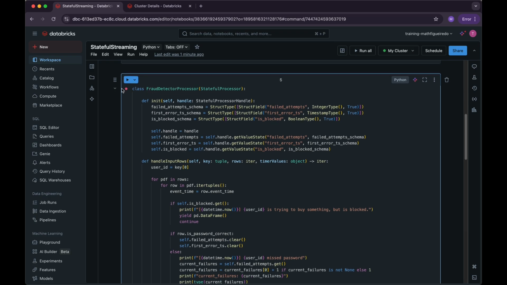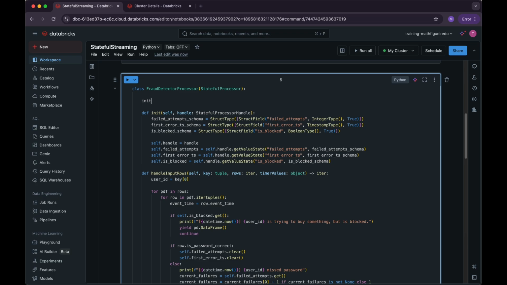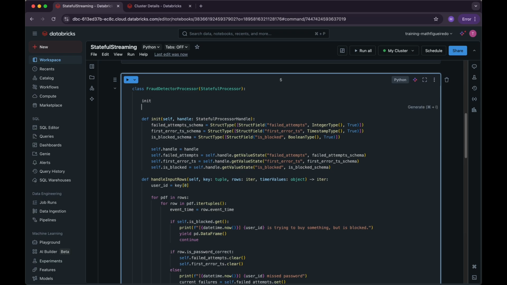Now for the heart of our lesson: the fraud detector processor. This is a Python class that extends the stateful processor object, and it's where we'll define our fraud detection logic. The stateful processor contains 5 methods that we can use inside it. The init method will create and initiate the state variables.